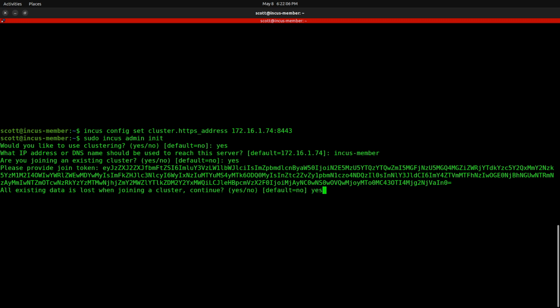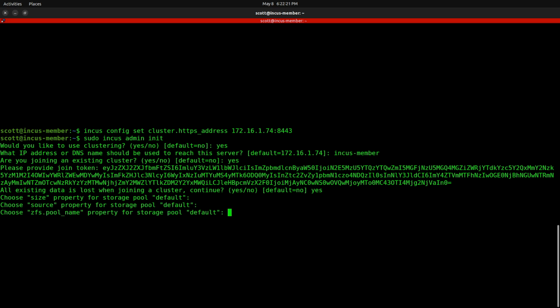I'll say yes, go ahead and continue, keeping in mind that I never did an Incus admin init over here to begin with, so there never was any existing data. And then I default the size property, the source property, and the zfs.pool_name property. And no, I don't want to print out a YAML file.